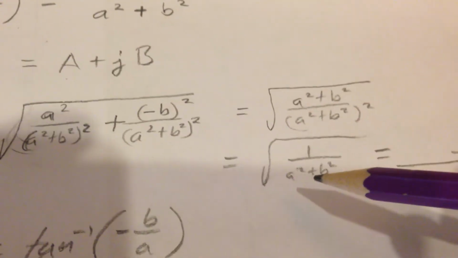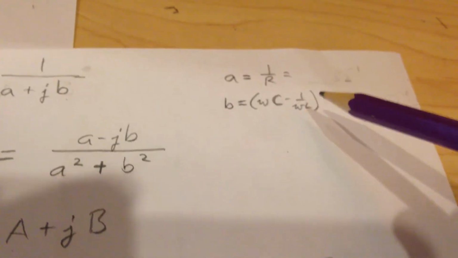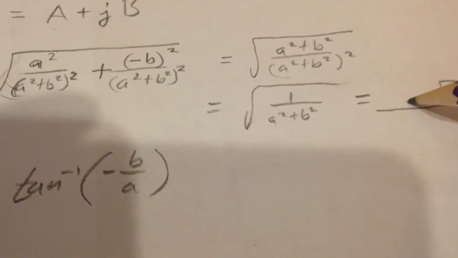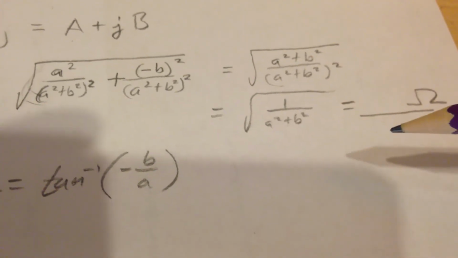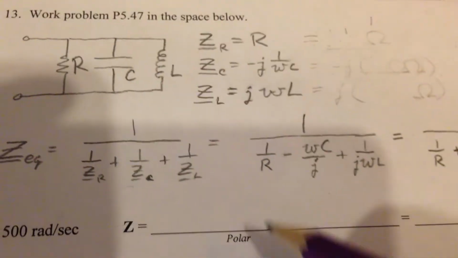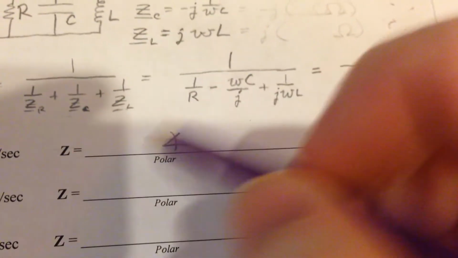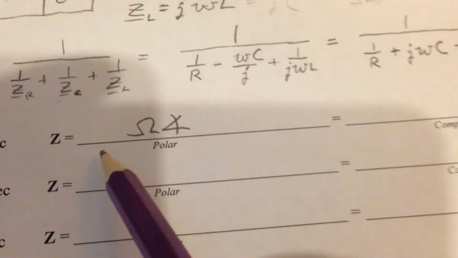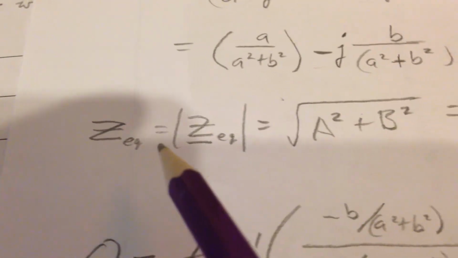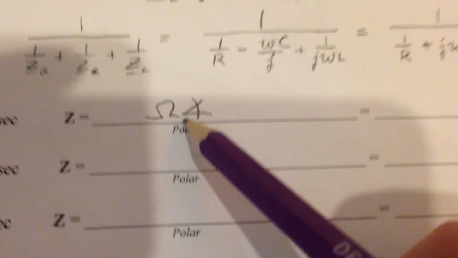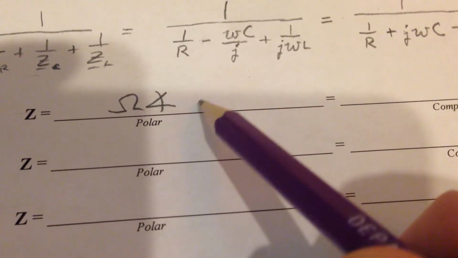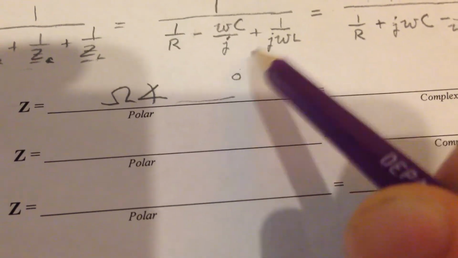At this point, you can go back to your definitions of A and B and actually get a value for the resistance in ohms. You might be wondering, why do we do all that again? Why were we finding the magnitude? Well, you come back over here, and remember that the polar form here is you got an angle, and so this is the magnitude that would go right there. The value that we got just right there from doing this, the magnitude of the equivalent impedance, is what goes here. So then all we got to do now is find the direction, which would go right here, and that would be in degrees.